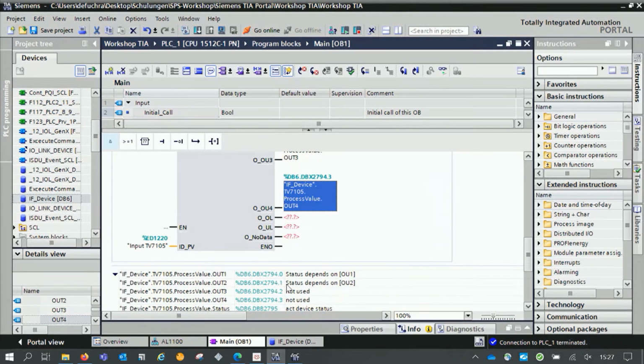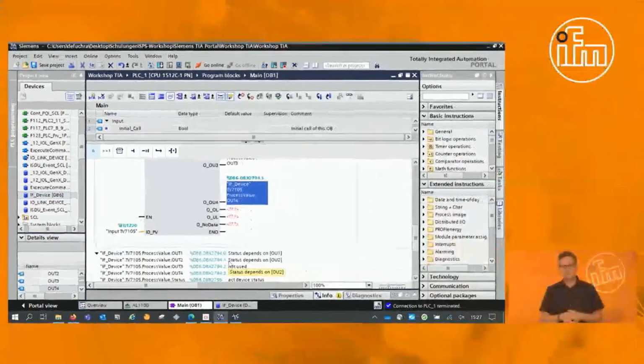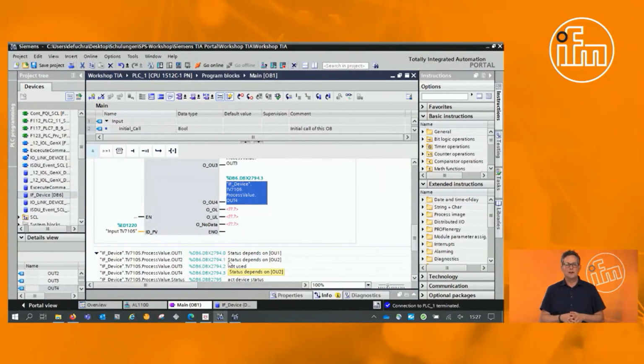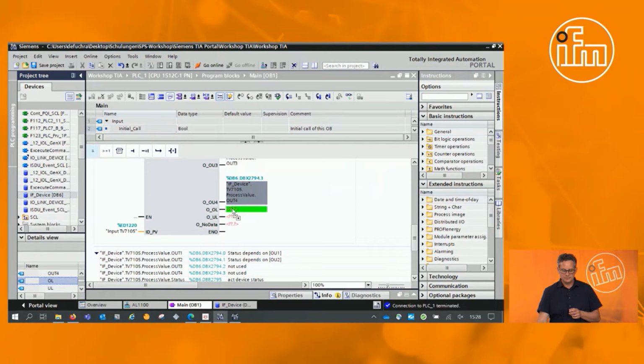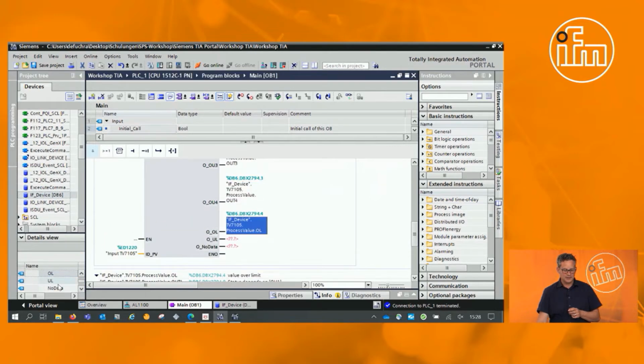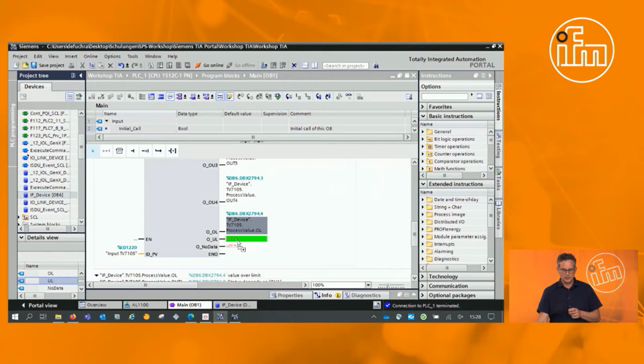One extra point of the smart sensor profile is that you get signals if you are over the limit or under the limit of the sensor. This sensor measures up to 150 degrees Celsius. It will not break if you are up to 170 degrees, but it's not measuring with the accuracy you are expecting. And this is what we are telling you with the signal OL, or if you are under the limit, with the signal UL.